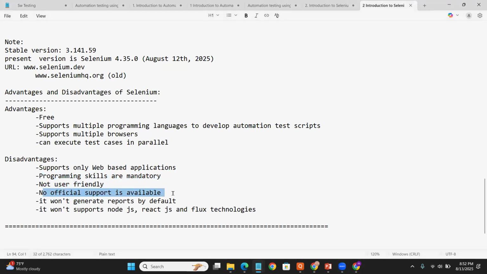No official support is available. It won't generate reports by default.